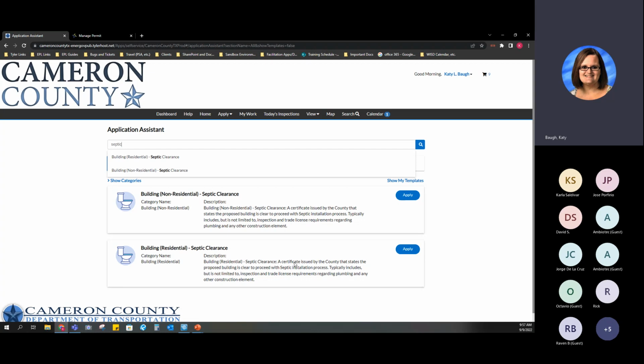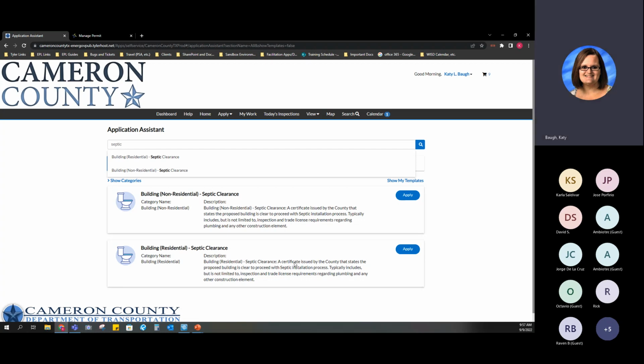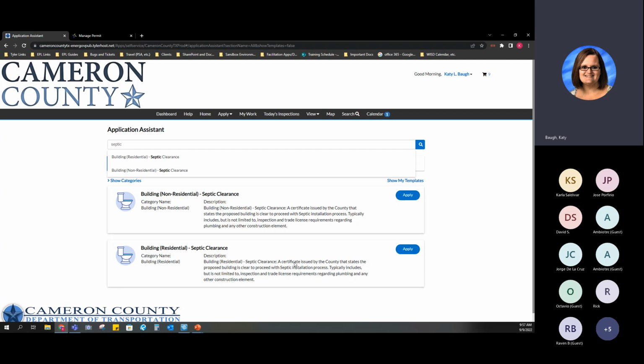All right, next question. What will happen when we only need the initials of the engineer? Okay, that is something I'm not sure of. That's something we have to ask the county, how that process works if they just need the initials from the engineer. That would be a county question because that would depend on their business process. I don't know their business processes. I can only tell you what's in the software.